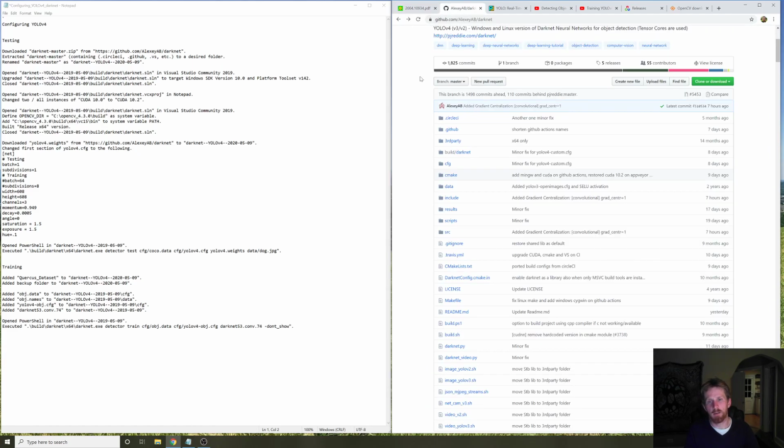I'm going to switch tabs here to Alexei AB's GitHub repository. As you can see here, the README was updated yesterday, and the source folder was updated today. So YOLOv4 is actively in development and is hot off the press.